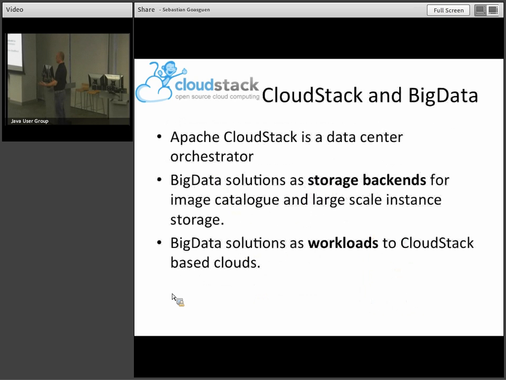So you use a big data implementation as a storage backend. The other way to merge CloudStack and big data is that in your cloud you're going to deploy a big data infrastructure to do data processing. So let's say you work at Adobe and you collect all that data from PDF, or the Adobe Connect data stream. You put all of that in a Hadoop cluster that you deployed in the cloud, and now you have some data analysis that you've expressed in a MapReduce framework. You run all of that in the cloud, and you get everything back. So that's the second view of things, to look at big data as really a workload of your cloud. So how can you deploy a big data solution in CloudStack?